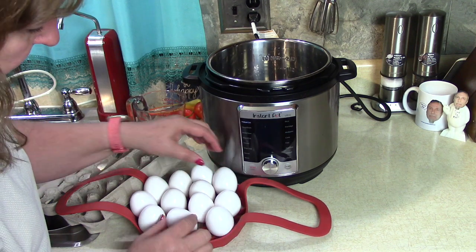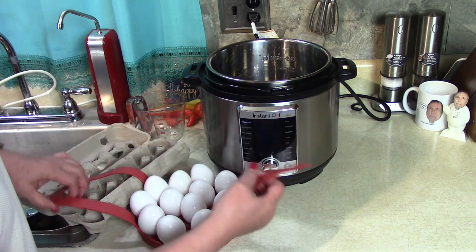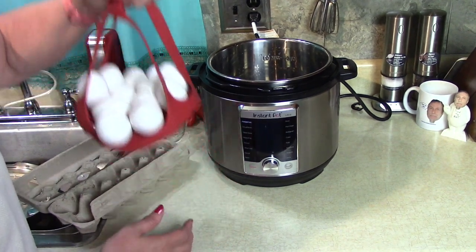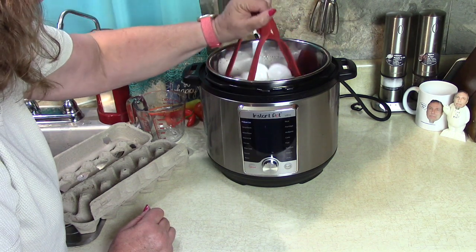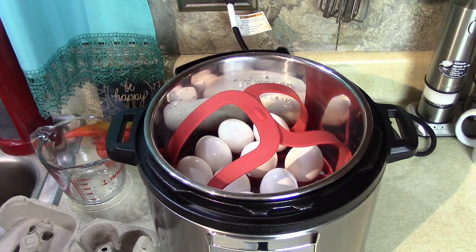Alright, they're not in individual seats, but they are pretty stable in here where I can lift them up and put them in and out. So let's get them in. This is made for a pressure cooker of this size. Alright, we're going to add the lid.